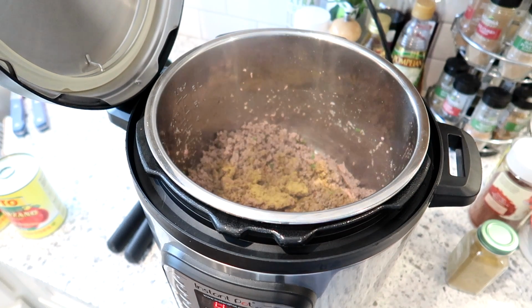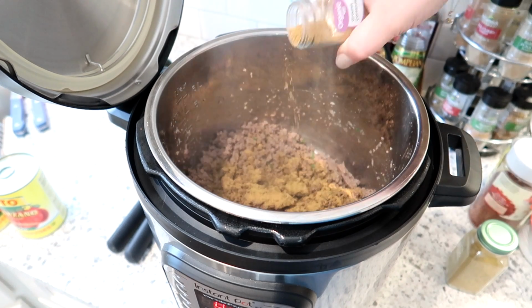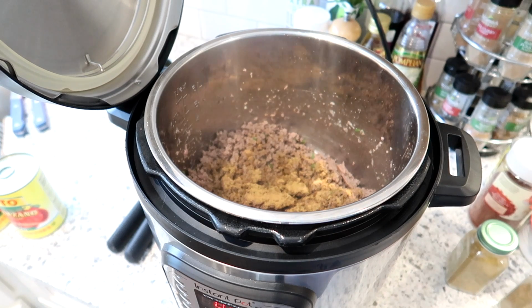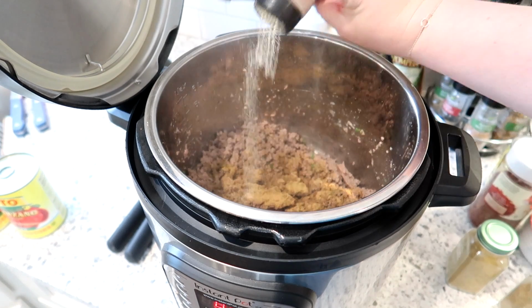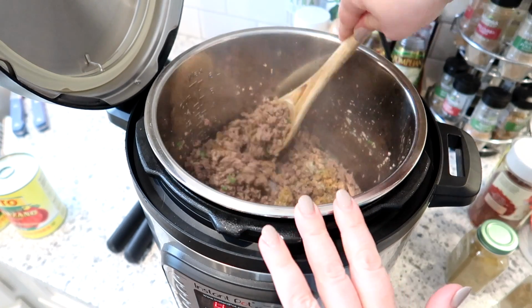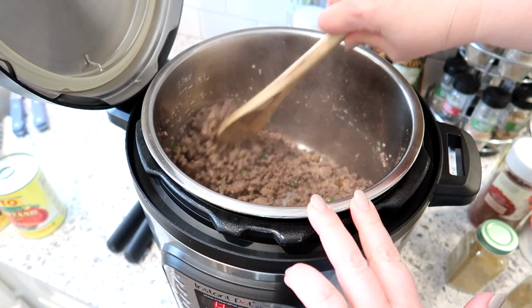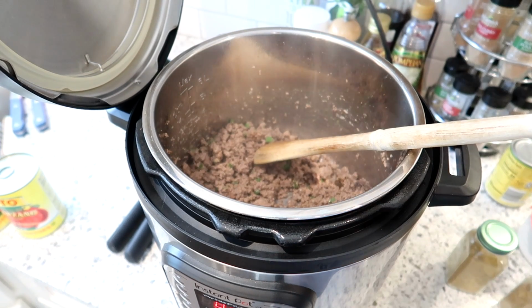If you are not accustomed to making chili on your own, what I would recommend doing is finding a recipe. I think I actually have one in my cookbook, or you can find the recipe online. Make it the first time as the recipe directs, and then, you know, adjust it to your taste. And the more and more you make it, the more you will not have to use a recipe, and you can just make it according to your taste.